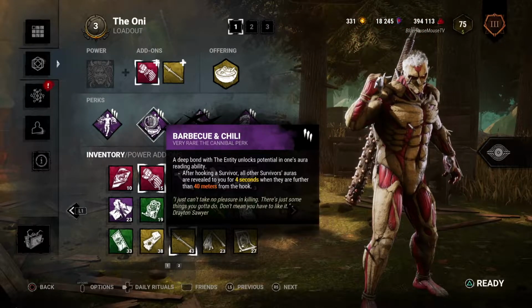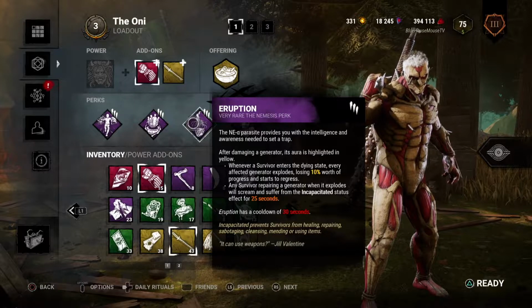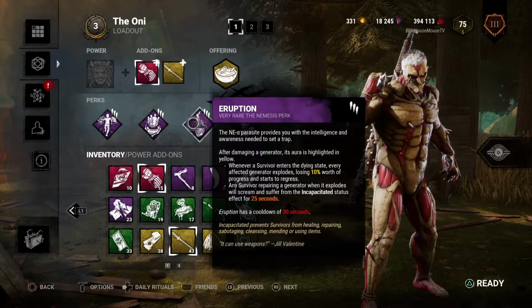Barbecue and Chili, whenever we hook a survivor, all survivors' auras are revealed to us for 4 seconds when they are further than 40 meters, which goes well with Lethal Pursuer. Eruption, whenever we put someone in a dying state, every generator that we have kicked explodes, loses 10% of its progress, starts regressing, and anyone who was on it is incapacitated for 25 seconds, which means they can't do anything for 25 seconds. That's huge. And it has a cooldown of 30 seconds.